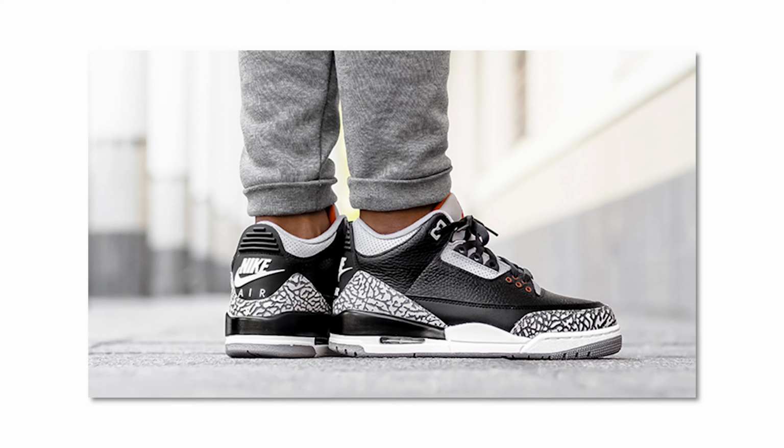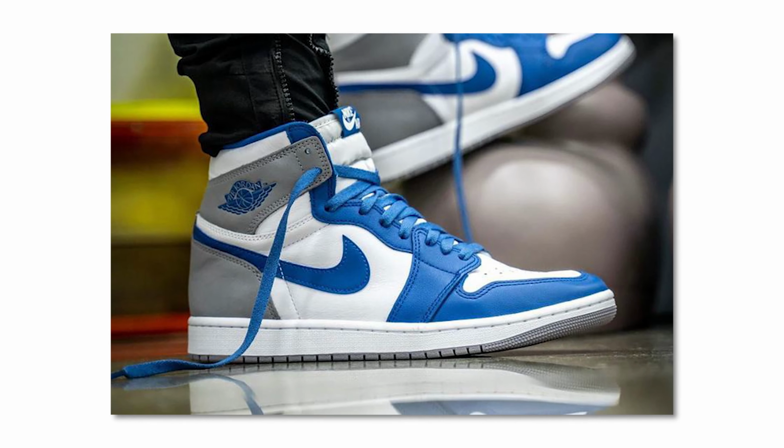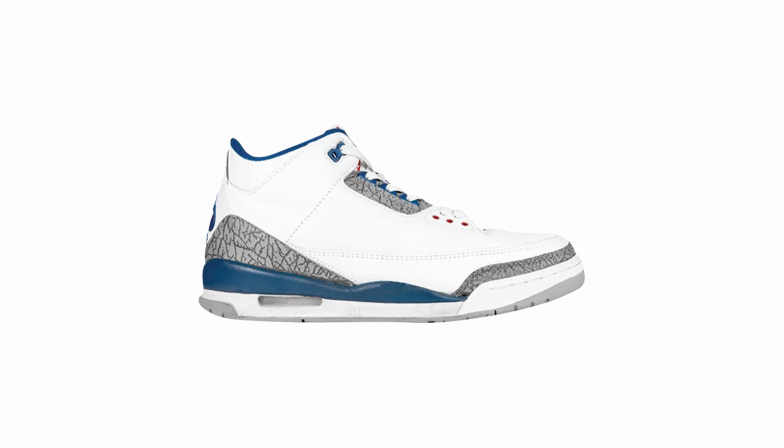And I know I keep going on about this, I feel like I'm just a purist, I like things to be as they are, and I think people also share the same opinion. What's interesting here though is that earlier this year, Jordan brand decided to release the Air Jordan 1 High True Blue that was inspired by the True Blue Jordan 3 model, but didn't put any cement print detailing on it. It doesn't make sense to me.